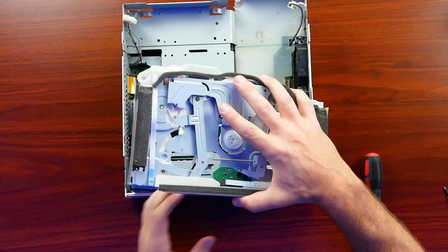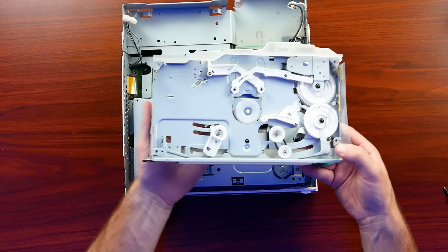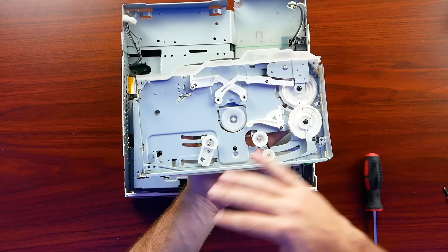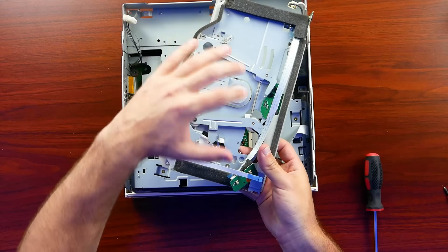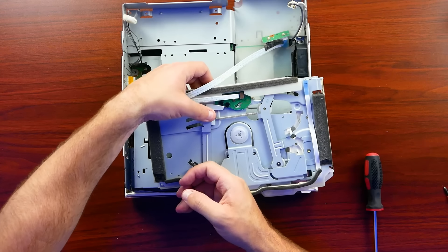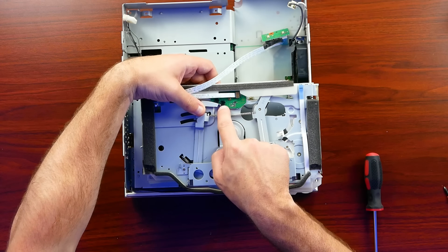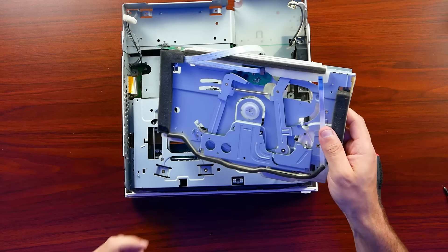I went ahead and unscrewed the top lid for the disc drive here. It's very similar to the PlayStation 3 lid — you have several things that will move in accordance with the disc going in, trigger a sensor, and then you'll have all kinds of gears and other things go into place to lock it in. Something I saw with the PlayStation 3 a lot was that this would get kind of tricked up and have issues. You can see we have similar sensors on the front — that's mostly how it knows if a disc is being popped in. A little piece will pop out of place and the system knows to start spinning the gears and pulling the disc in.